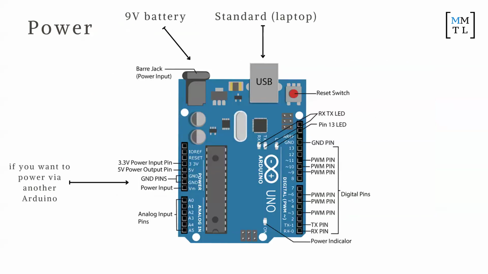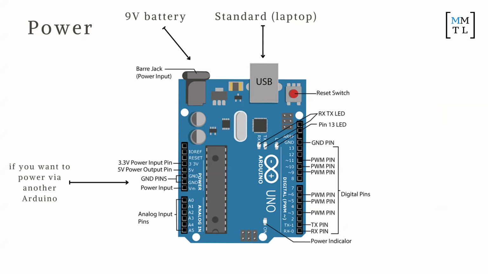Now, let's talk firstly about power, right? So there are 3 ways to power an Arduino. The first that we're using, which is a standard one, is this USB-B jack port here, right? Which just simply connects to a laptop, and the laptop provides all the power that the Arduino needs. This one here, which is obscured by that, is you can actually connect a 9-volt battery to a barrel jack here, right? So if, for example, you buy a 9-volt battery, there's actually an adapter in the packs that allows you to make something handheld. Okay, so if you don't want to touch your laptop, you can literally just go out and buy a 9-volt battery and connect to this and it'll work.